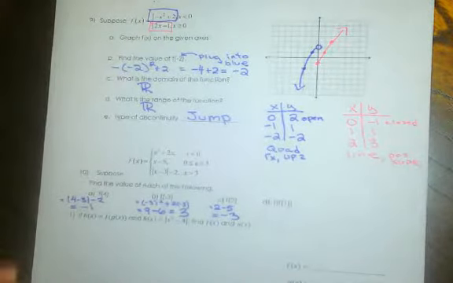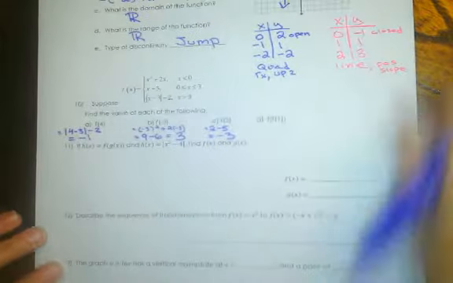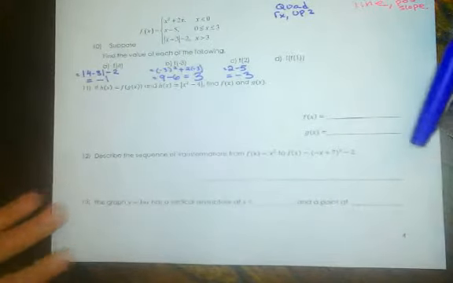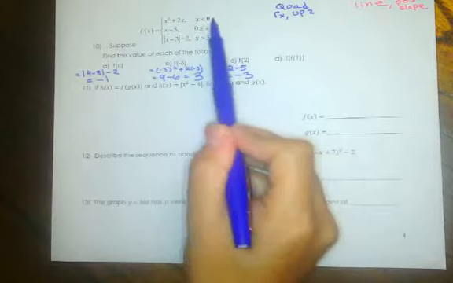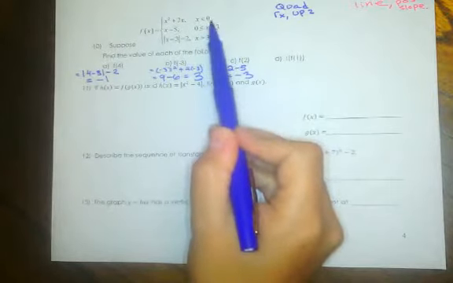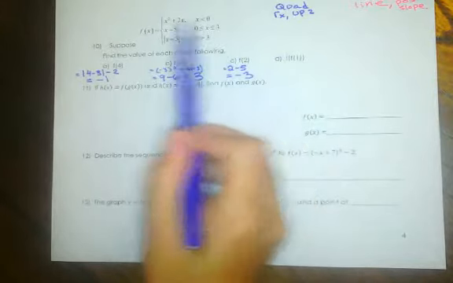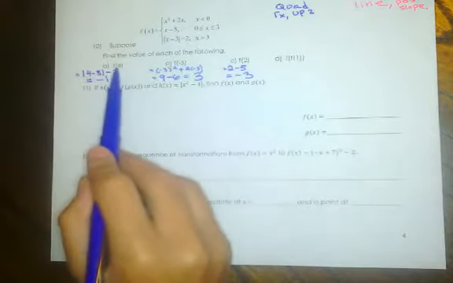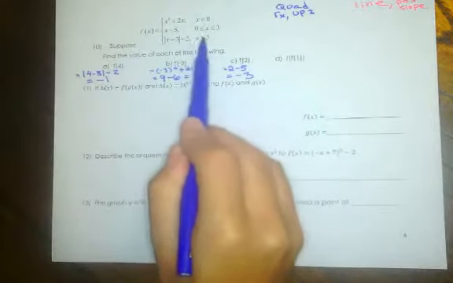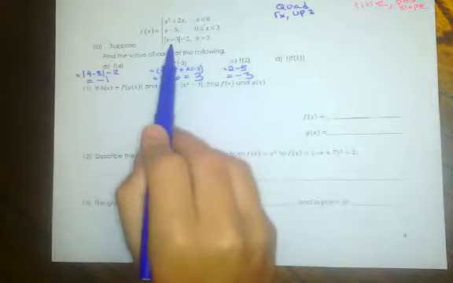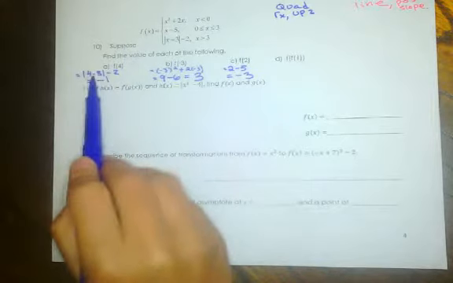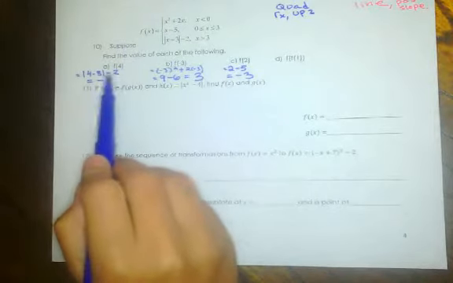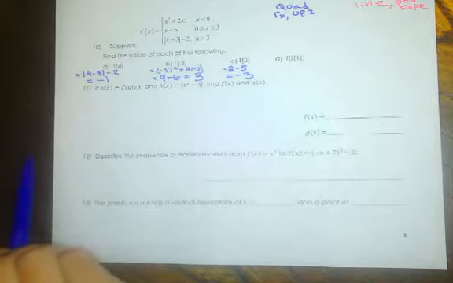All right, number 10, we're getting towards the end here. So in number 10, you're given a piecewise, and this is really all about knowing which part of the piecewise to plug into. So these constraints are telling you what values you're allowed to plug in to which piece. So here, the x value is 4. Since 4 is greater than 3, you plug it into this piece. So you say 4 minus 3 is 1. The absolute value of 1 is still 1. Minus 2 is negative 1 for my answer there.